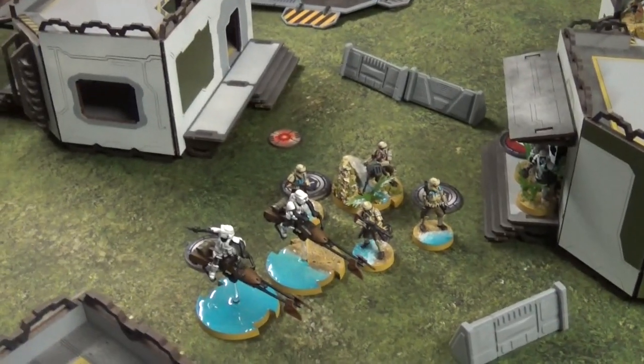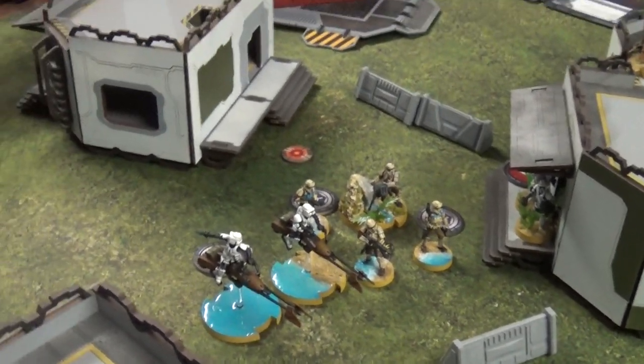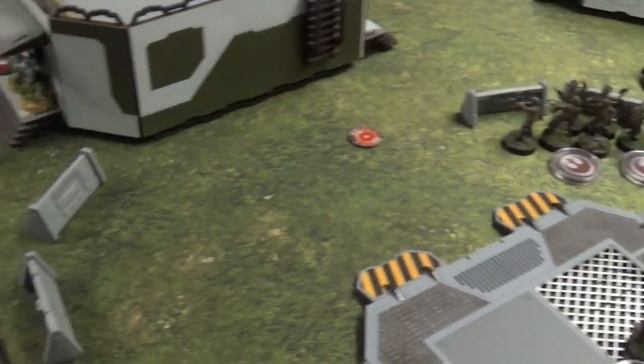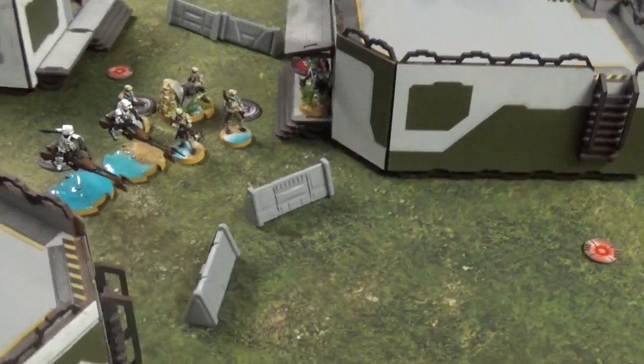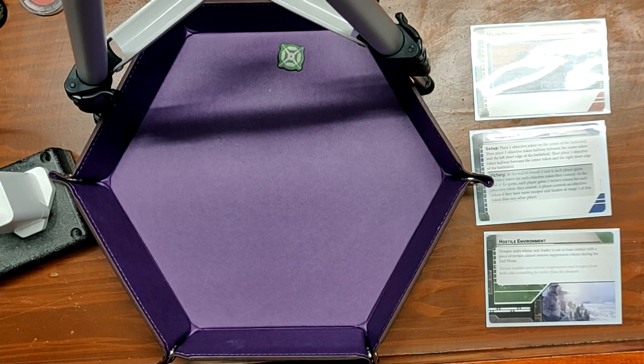Right, guys, the speeder bikes have just done a compulsory move, and it was just enough to bring them in range of the fleet troopers. So he's going to have an aim and a shot over the barricades into the fleet troopers. Over to the dice. Right, guys, the speeder bike shooting into the fleet troopers with double rainbow and an aim. See what happens. Here we go then.